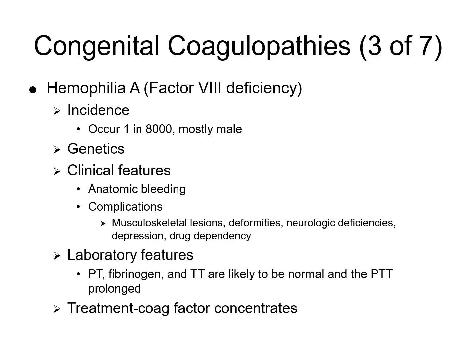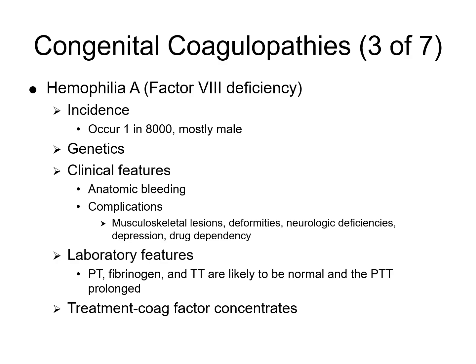Other management options include desmopressin. This is useful in mild hemophilia A and stimulates endogenous release of von Willebrand factor and factor VIII. Can also give antifibrinolytic agents, and these are used for mucosal bleeding. Treatment of inhibitors, so bypassing agents, immune tolerance induction therapy as well. Supportive therapy, so if they have pain, we can manage the pain, physiotherapy, and psychological support as well. For summary, hemophilia A is an X-linked factor VIII deficiency affecting 1 in 8,000 males.